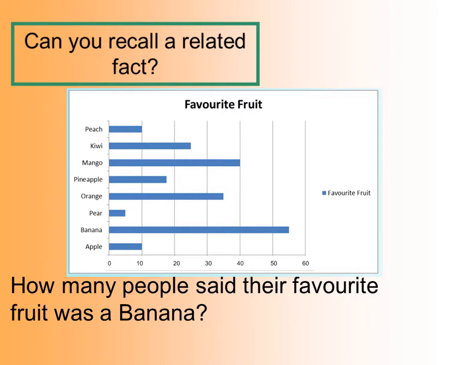So what is exactly halfway between 50 and 60? It's not 51, it's not 52, 53 is getting there, 54 is really close, but exactly halfway between those two numbers is 55. So 55 people said that banana was their favourite fruit. So that's why I got you to count in 5s just now, because I knew this was coming up. Because this scale is counting in tens, knowing how to count in 5s found us that smaller part of the scale.